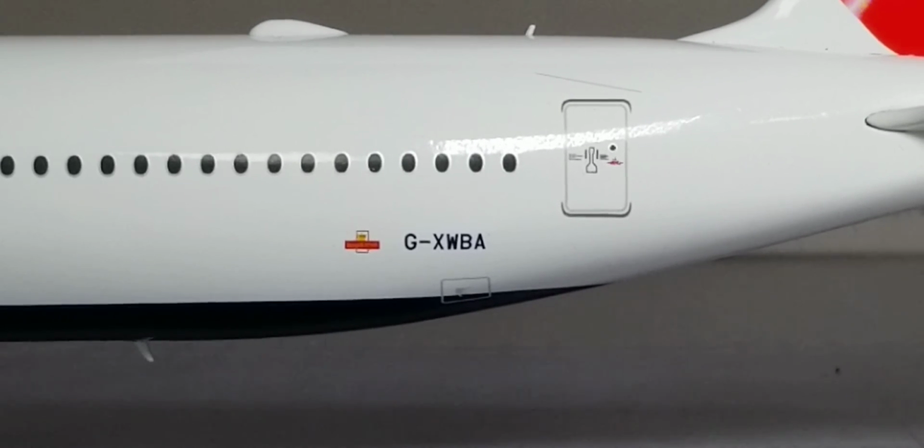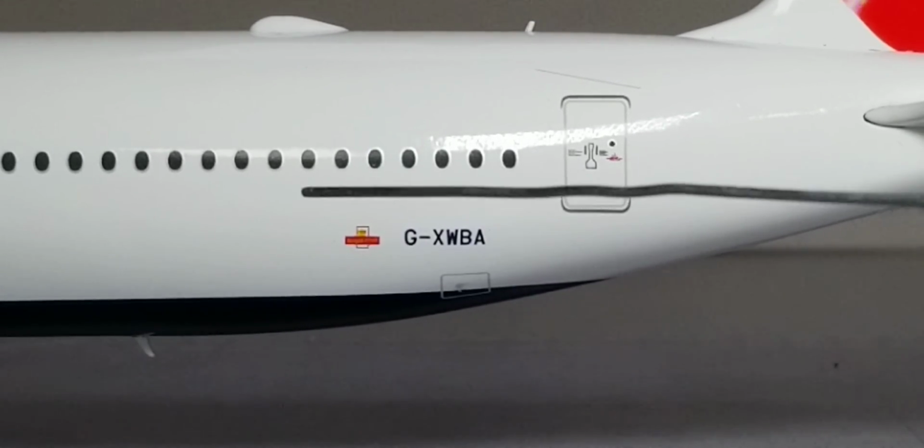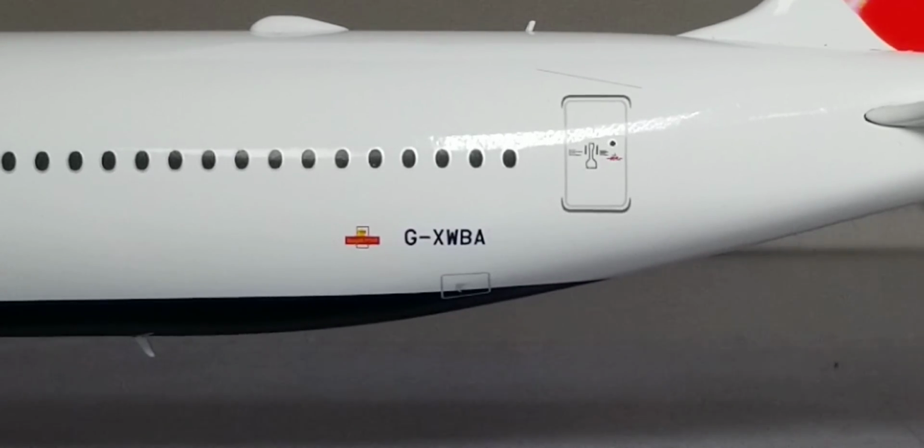All right, we're at the back of the aircraft here on the port side, and you see the baggage bin door right there. And right next to the registration ship number is the Royal Mail logo you see displayed there. Royal Mail is the primary postal service company in the United Kingdom that's been in business since 1516, as British Airways uses this service to transfer their mail and parcels around the world. Okay. And then you're looking at the registration ship number by the Royal Mail logo. Registration ship number Golf-X-Ray Whiskey Bravo Alpha.